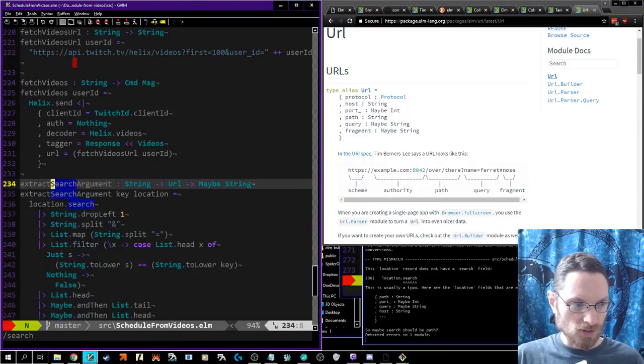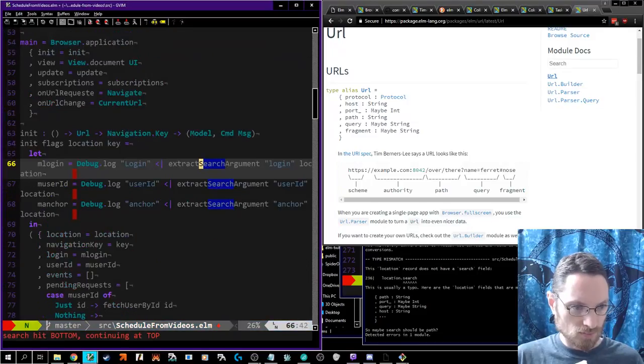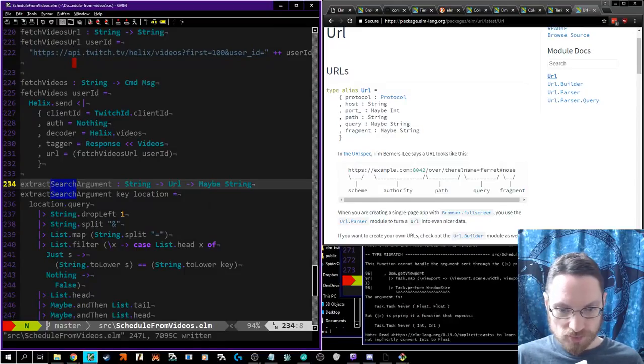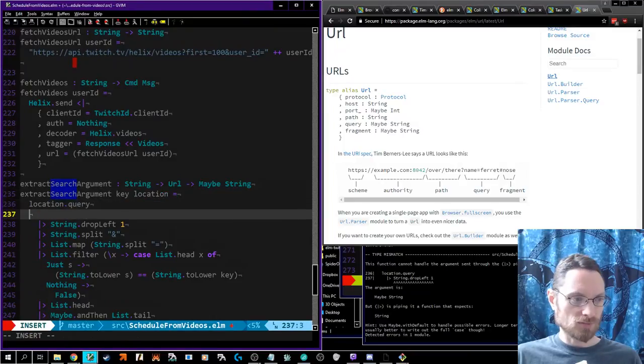And search became query. And I can probably copy this code from the other one somewhere. Oh, they converted this to a maybe.